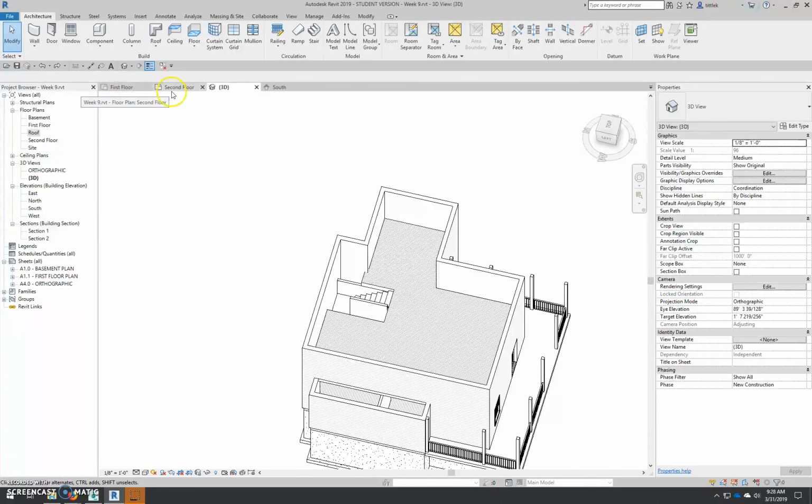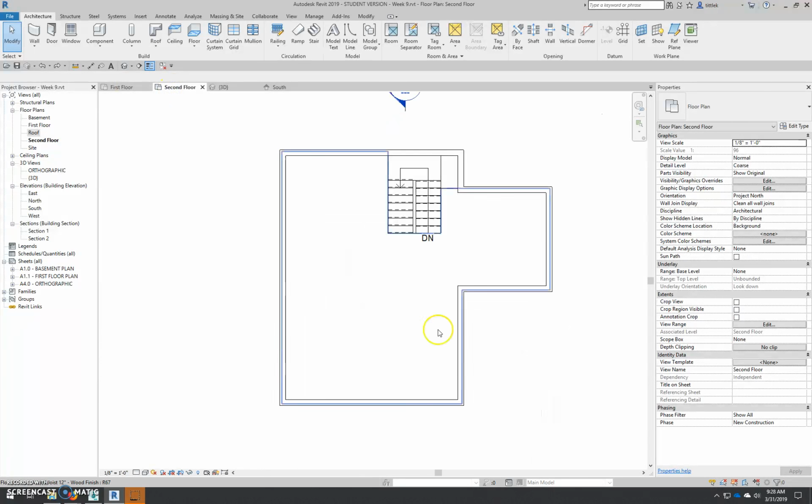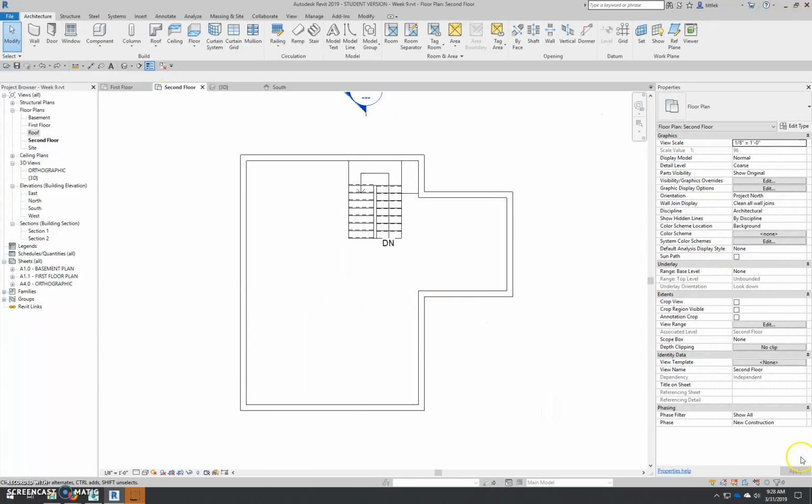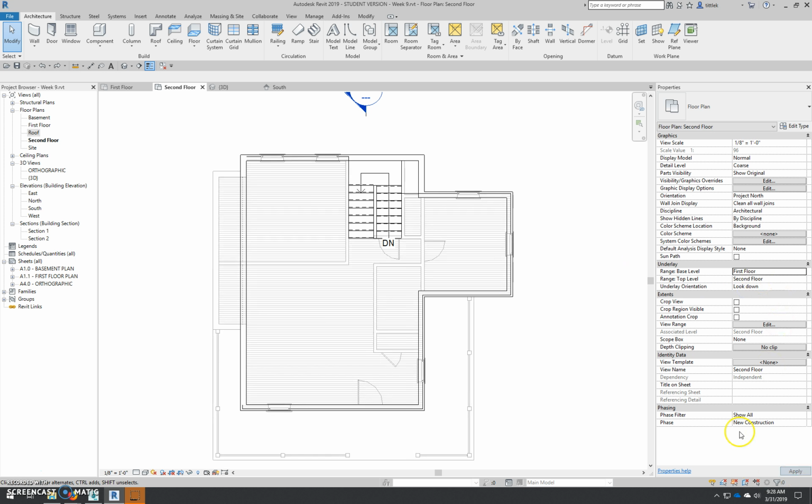Now I can go to my second floor. I'm going to turn this off for a second. Now, I want to draw my interior walls. Again, many of our interior walls are aligned to the walls below, so you'll find me going back to the underlay, turning on the first floor underlay so that I can see those interior walls again.